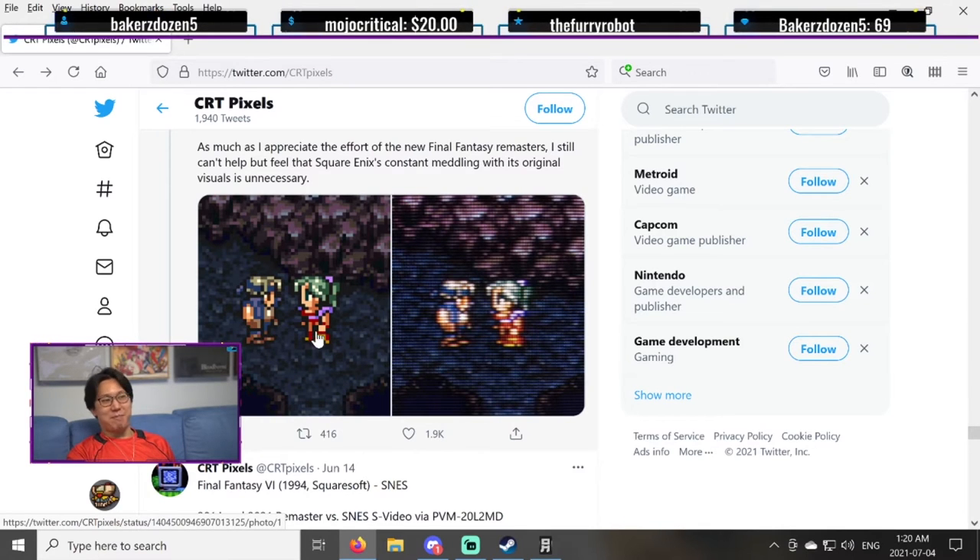I feel like this is the best example of modern indie pixel art versus actual good pixel art. I wonder — I guess they can replicate this by creating the raw art and then adding a CRT filter on it when they make the game. I know nothing about creating pixel art, but I wonder how they can recreate this type of look. Because a lot of games, this is what they look like now when you play 2D pixel games. But this is what we saw back then.